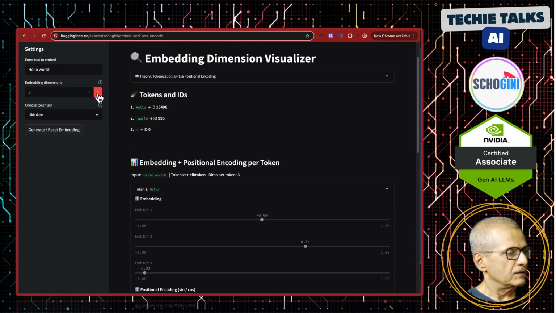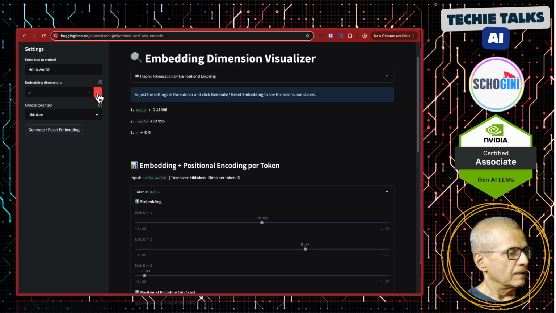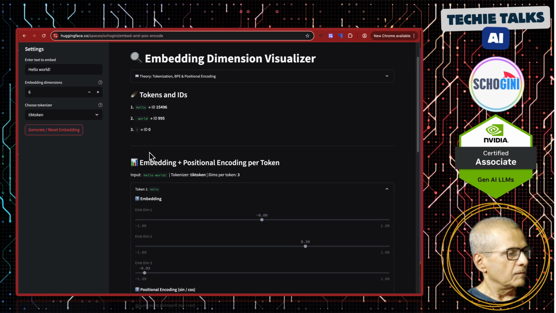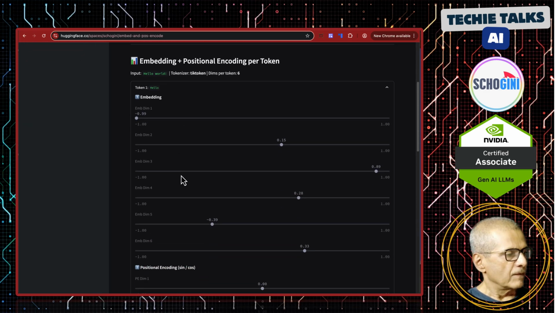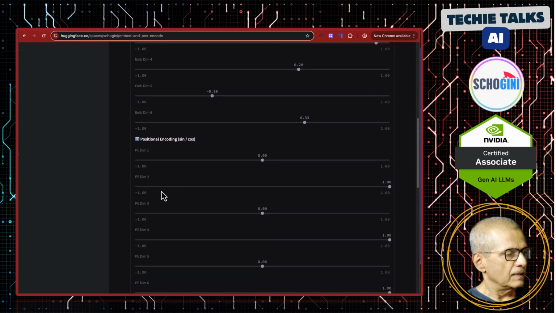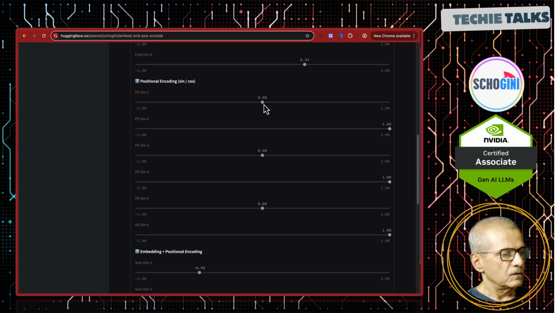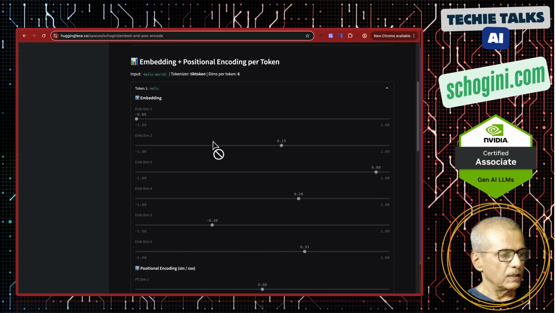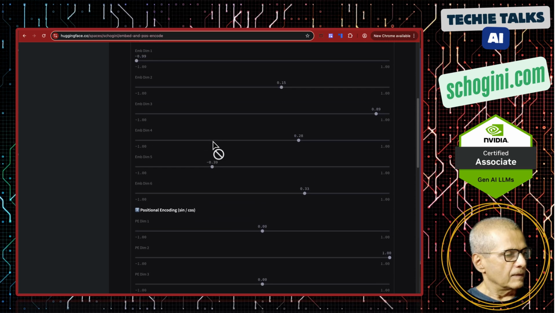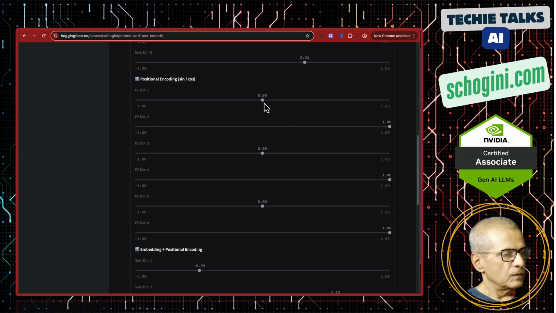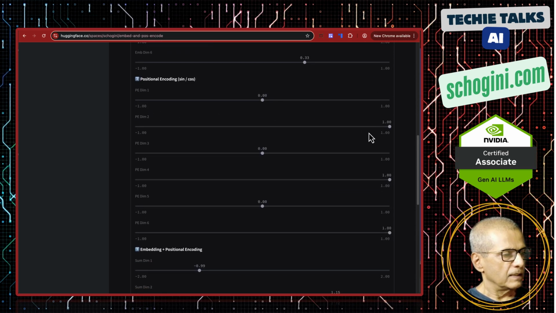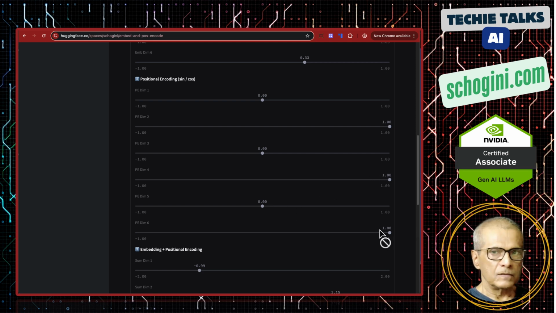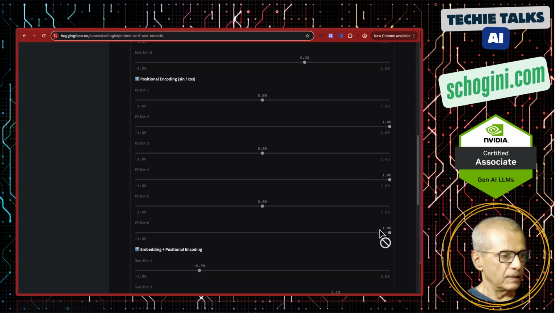So let me make this bigger. I made dimension 6. Now if you see the positional encoding, you will notice that hello, being the first word, the positional encoding switches between 0 and 1, 0 and 1, because this is the first word.